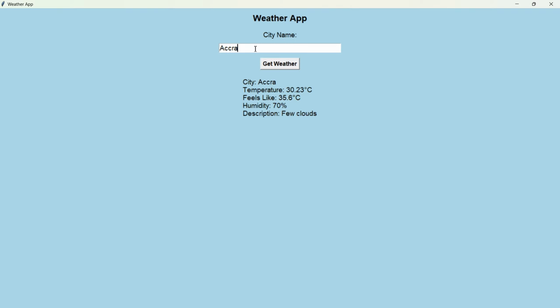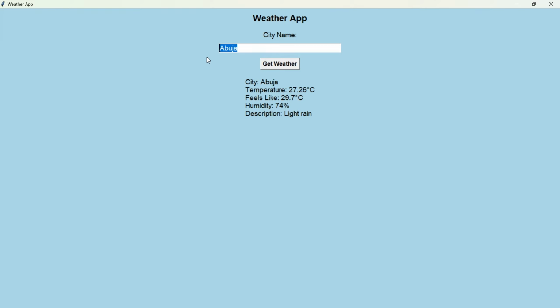So I'm going to be searching for Abuja because that's where I am located, Abuja, Nigeria. So let's see. Abuja, temperature 27.26, pretty much like that here. Feels like 29.7 degrees. It says description light rain, although there's no rain falling right now, but it's pretty much like this. Humidity 74. On my phone, it says 63. Yeah, so that's pretty much it. It might not be exact, but it's going to be close.